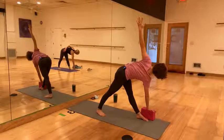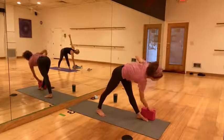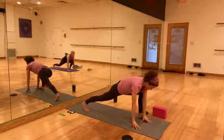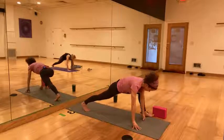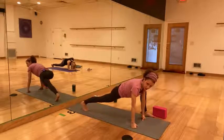For three, two, and one. Come into your runner lunge. Toe heel the left foot towards the left. Come into any variation of lizard that you wish.